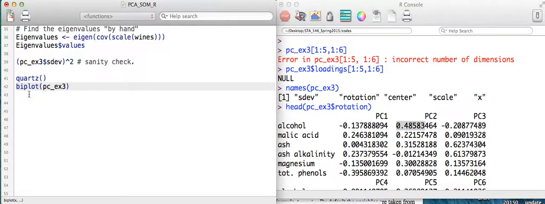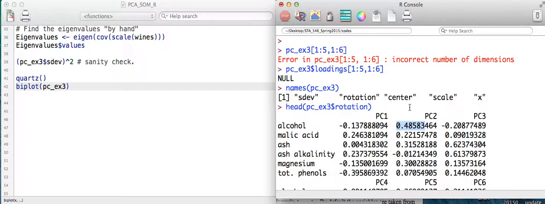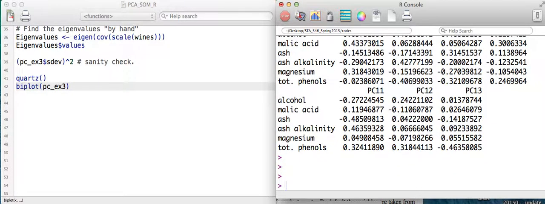The biplot is a way to simultaneously view the loadings, which here are denoted as rotation, and also the scores. And the scores are here, X. I believe they are X. Let's see.